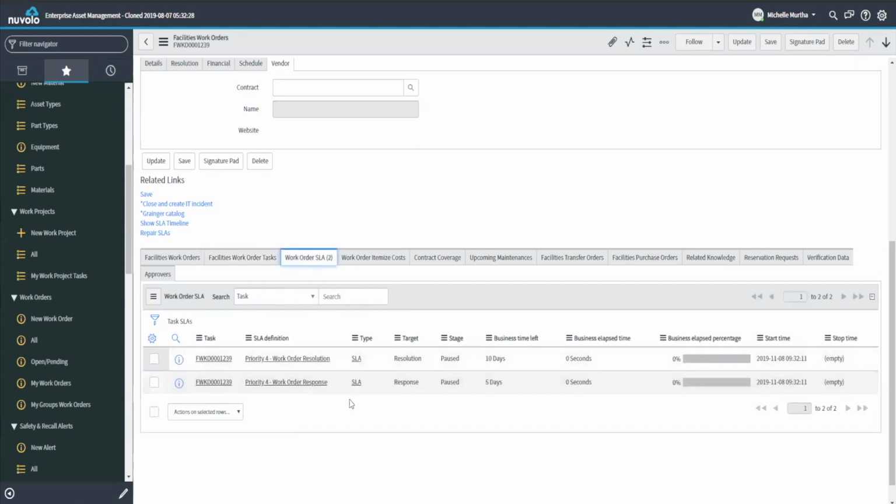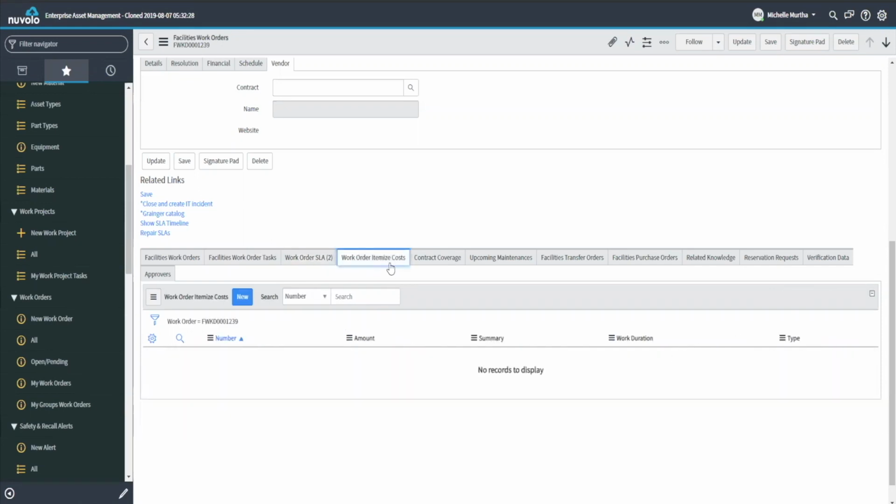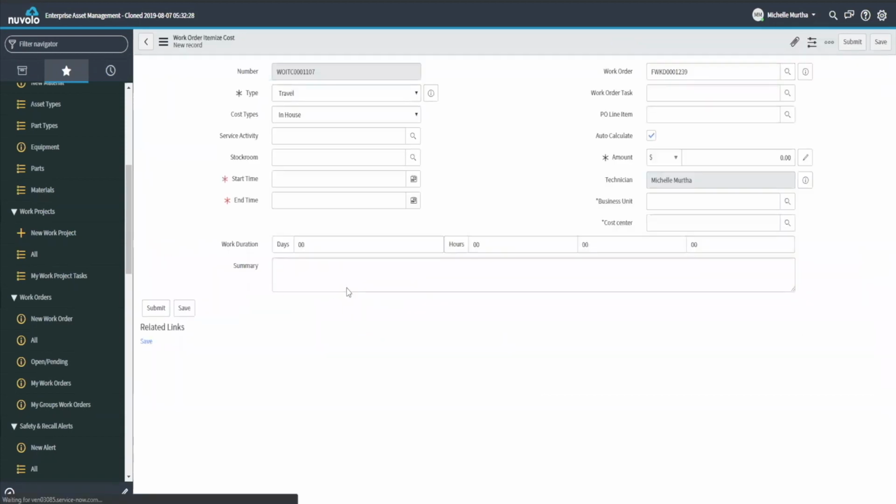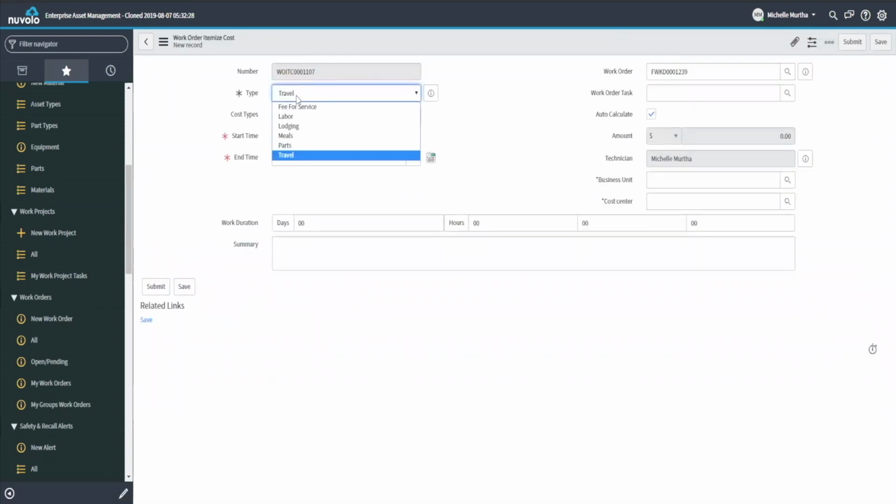You can have SLAs. As you can see, we've put some SLAs in here already. And then we get into the work order itemized costs, and on the screen is where they can enter what kind of cost was associated with this, and then this is how it's doing that total cost of ownership.